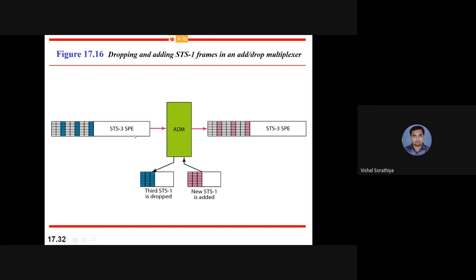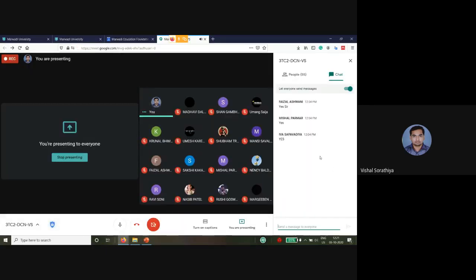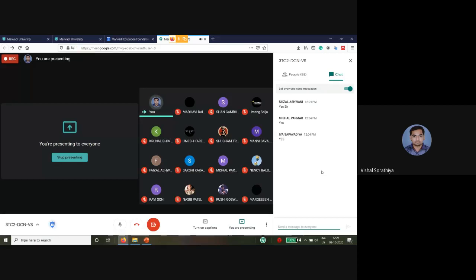If you are not giving the answer, then I need to give you a task. Everybody go to the internet and find out what an add and drop multiplexer does, and type your response in the chat box. You have 5 minutes to do that. Everybody start searching and type it in the chat box quickly.